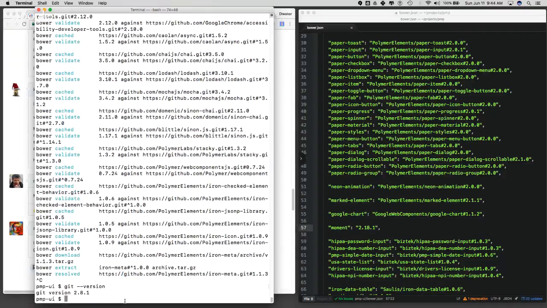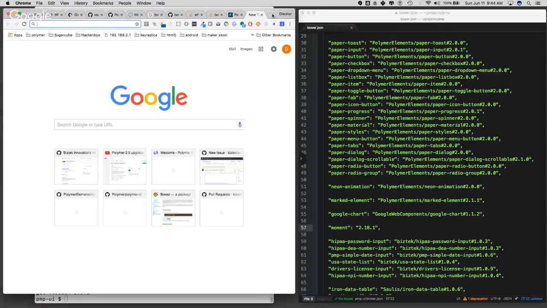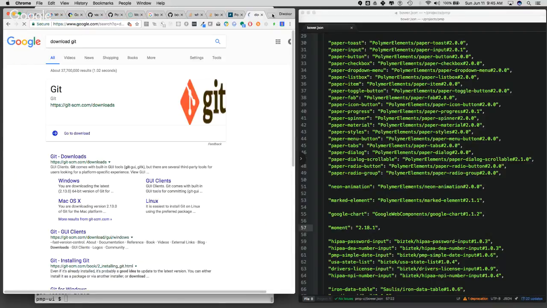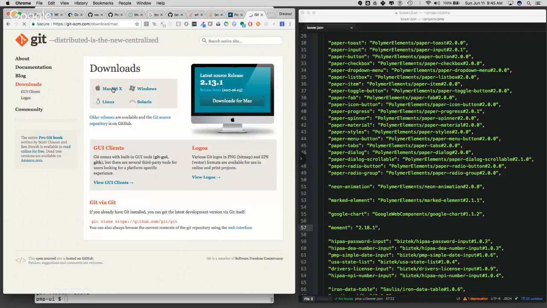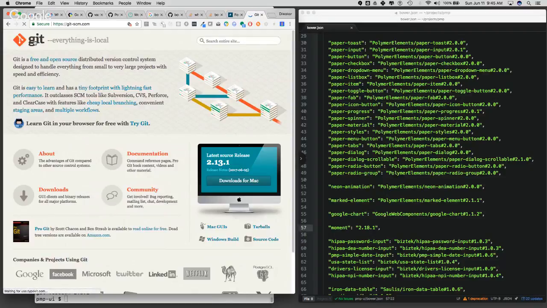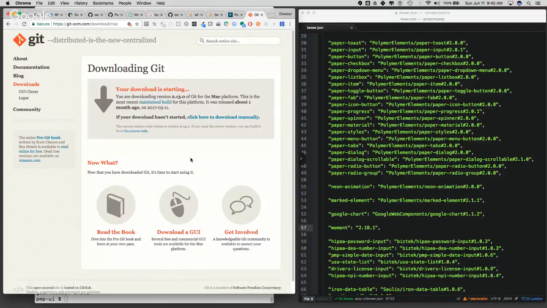I don't think that should be a problem. So it's 2.8.1. So I check what is the latest Git version. So the latest one is 2.13.1. I'm going to download it.